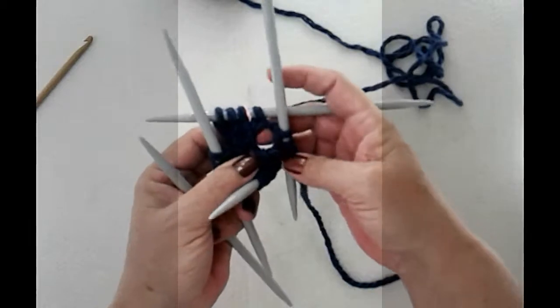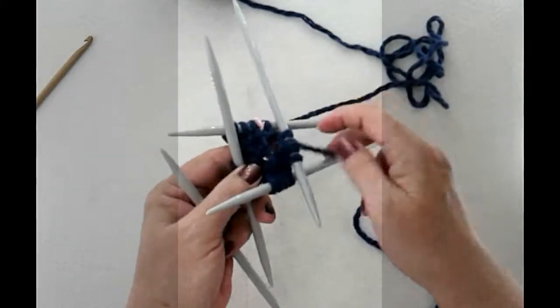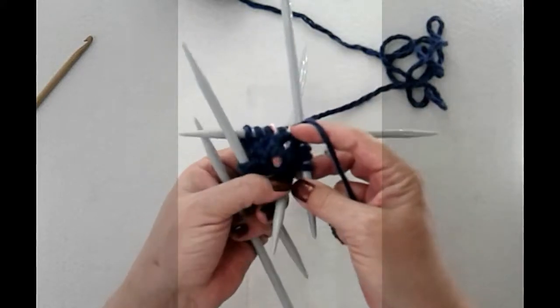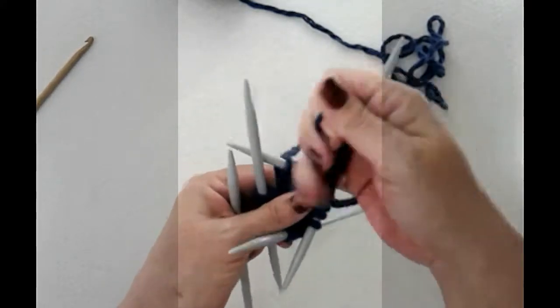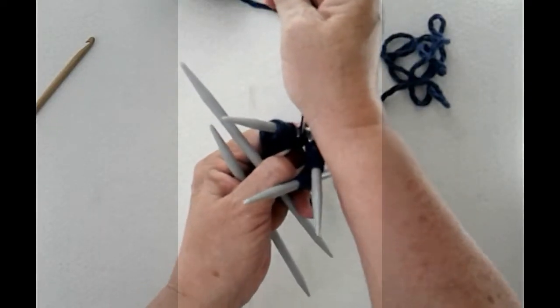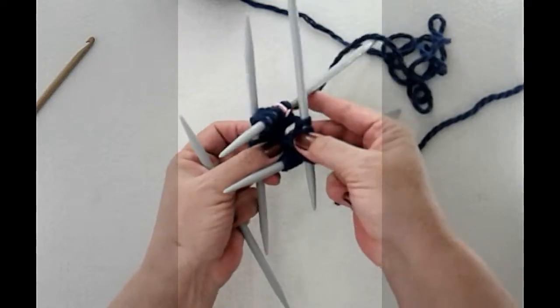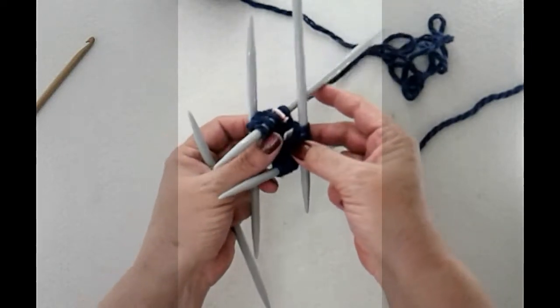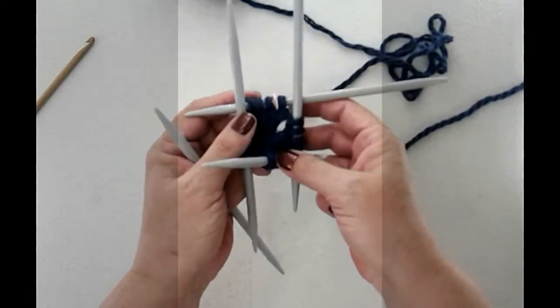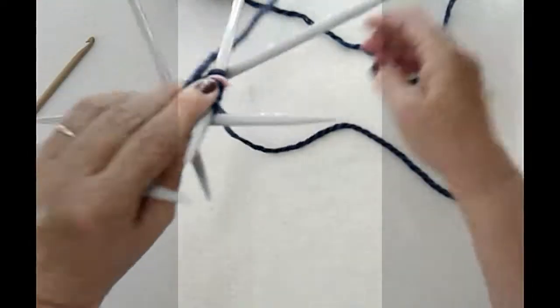Now, this hole is from the bulk of the stitches. And this hole is from the cast on. So we can pull that tighter and close that up. And then you can take the tail and close this. It's not a problem if you're using thinner, finer yarn. This bulky yarn is going to do that.